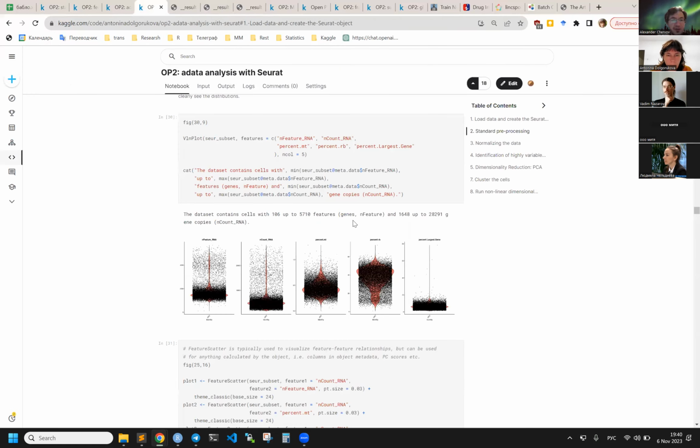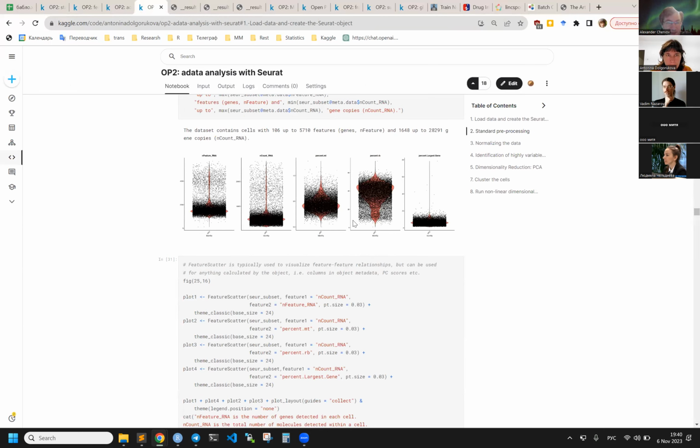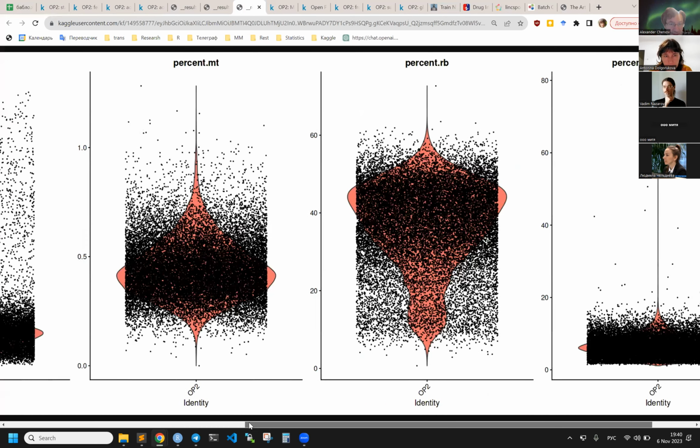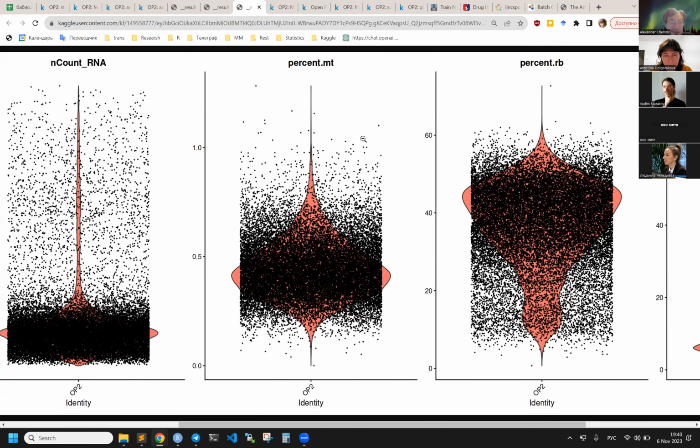So the only remark I would say is that I'm surprised that we have such a low percent of mitochondrial genes, because in some tutorials they say less than 5% is okay, but in practice I have seen lots of examples where it can be 20% or something like that. And here we have below 1%. That means, I don't know what it means. It means either very, very excellent data, or I don't know. That's a little bit strange.